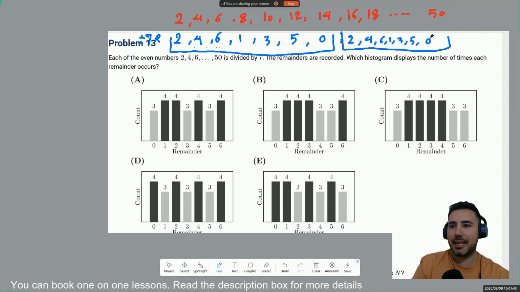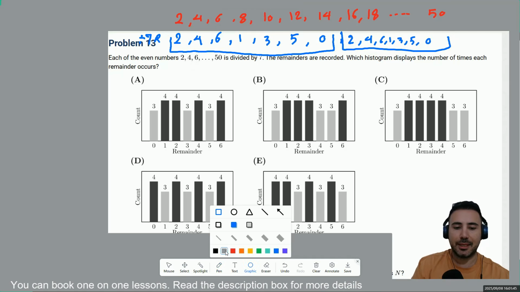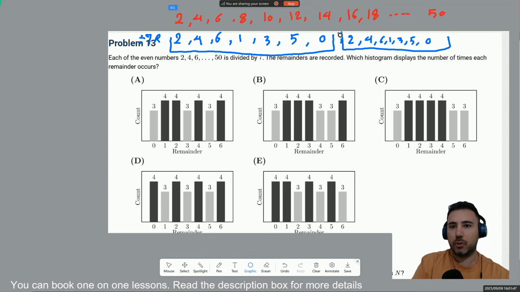And when this happens, what is the last number here? Look, for the 0, it was 14. What is the next number that, when you divide it by 7, leaves no remainder? We already talked about this. The next number is 28. So this is 14, and this number here is 28, which leaves the same remainder.